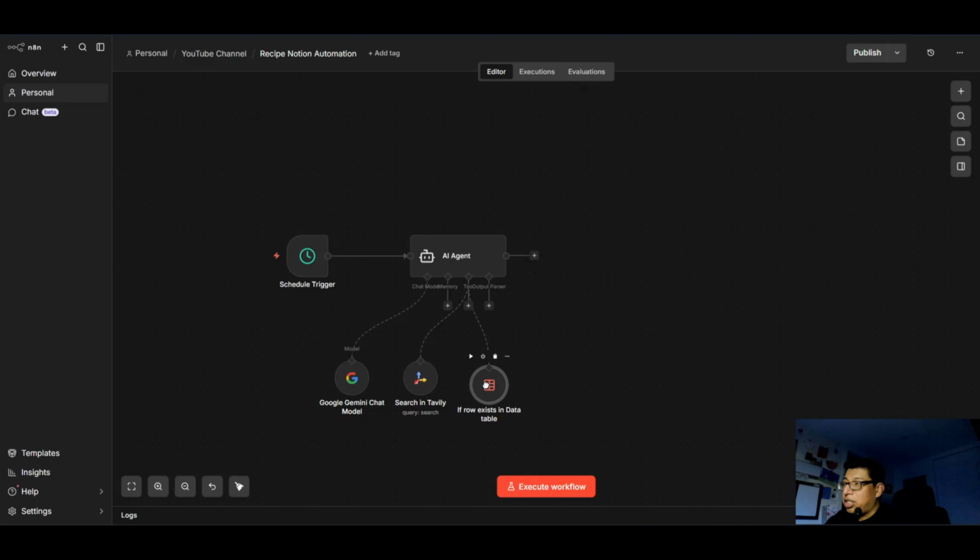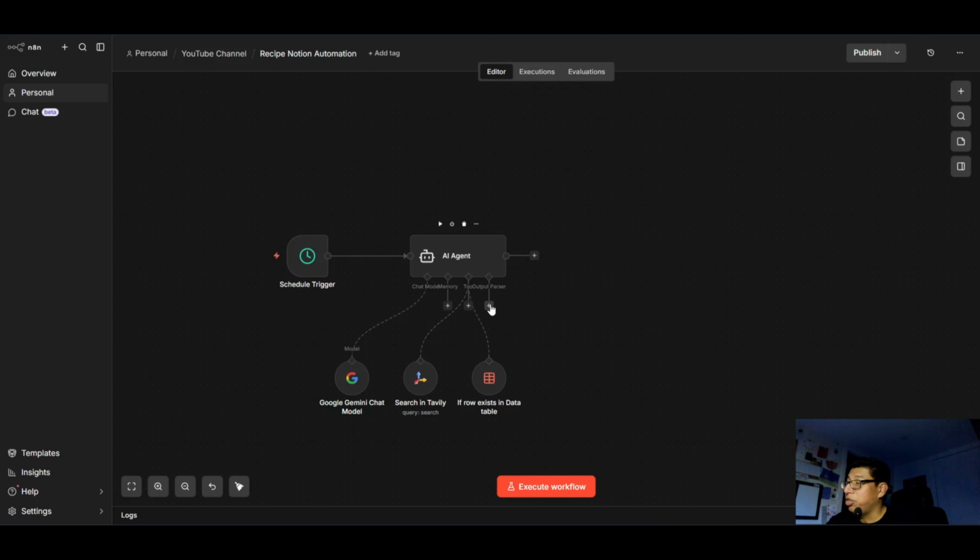Depending on your use case, that might be something that you probably won't need, but either way, it comes handy. Obviously, you don't want your AI agent to come up with the same content over and over and over again. So you just want to put that in there just to keep ideas fresh.